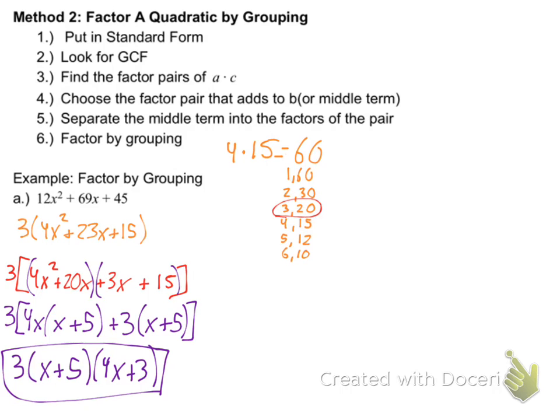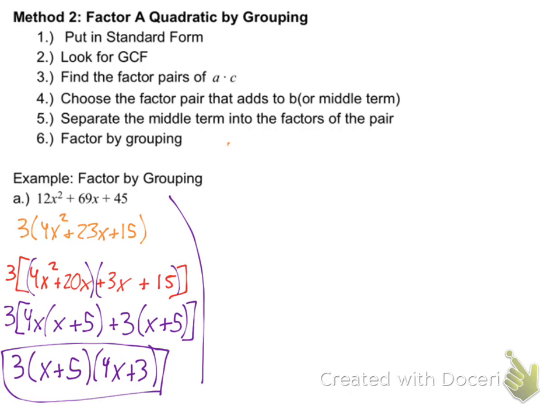Any questions on that? So what I want to do now, I want to do the exact same problem. But this time, I'm going to skip over step 2. Our answer is going to be at the end the same. It's the same question. I'm going to skip step 2 and say, if I have this quadratic polynomial, and I want to factor this, and I skipped or didn't realize that there's a 3 in everything, I'm going to follow the same rules. What's A now? What's A originally? So it would be 12 times 45. What is 12 times 45?